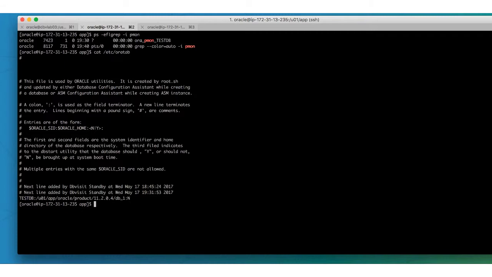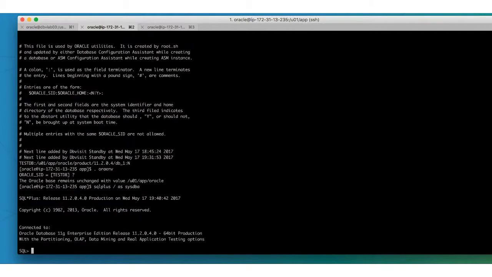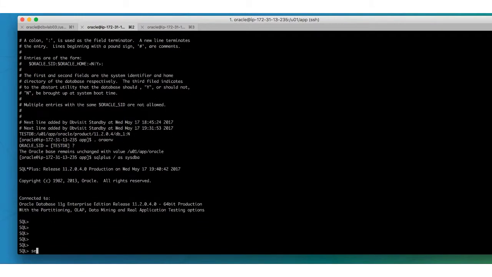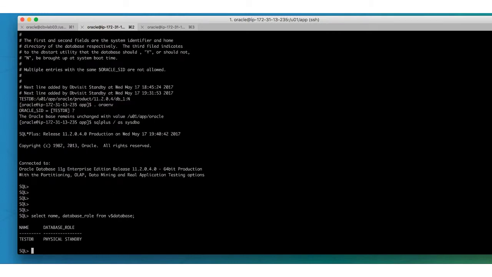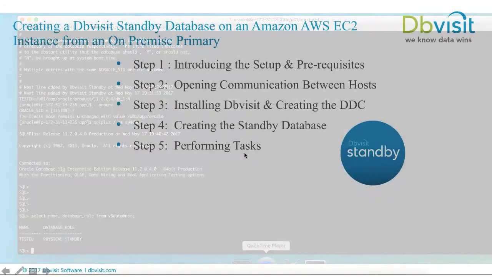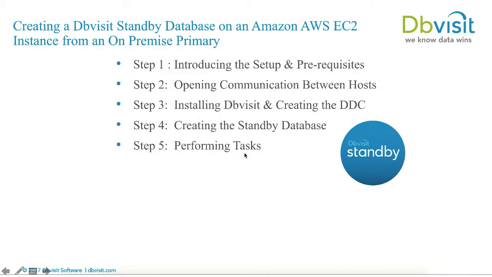And we have an entry in the Aura tab. Okay. Now that we have our standby up and running, let's perform some basic tasks.